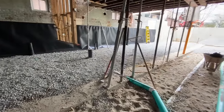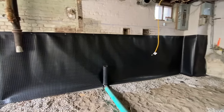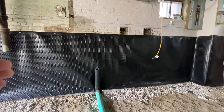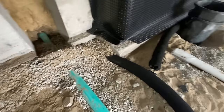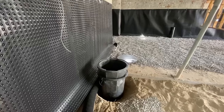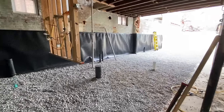The interior waterproofing has also been completed. This is a delta membrane that goes on the inside of the wall — if water penetrates through the foundation it hits that membrane, goes all the way down to the foundation, and then right into the weeping tile system. The weeping tile system goes all the way around the perimeter, empties into a sump pit, and the sump pit ejects the water to the exterior. We do it on the inside because the foundation is all exposed and we can run it all the way around the interior perimeter.